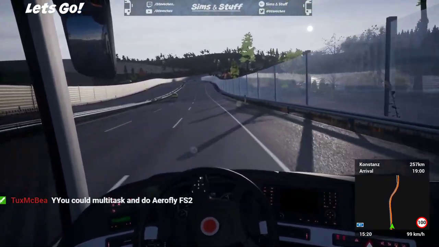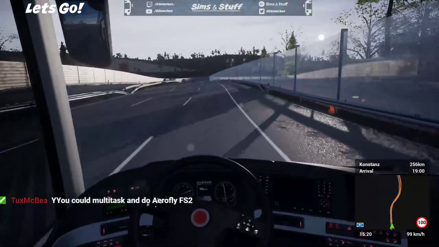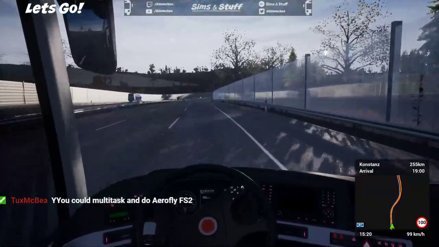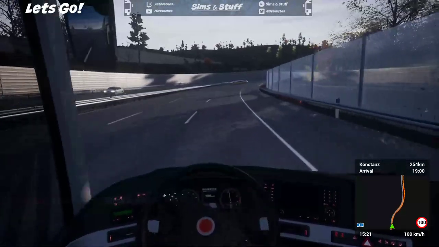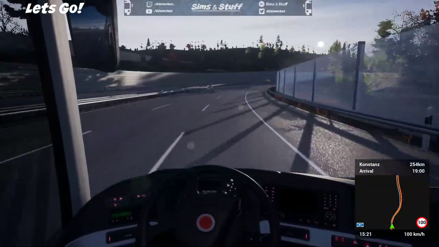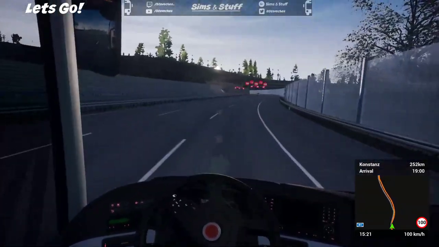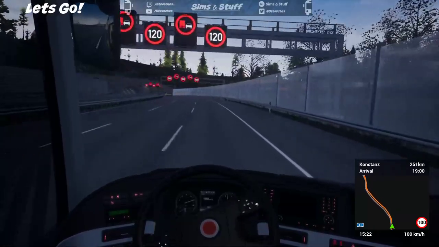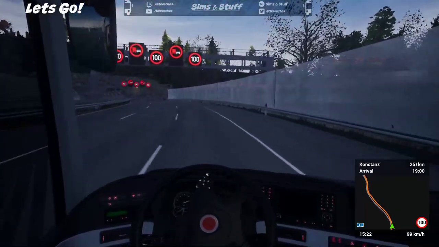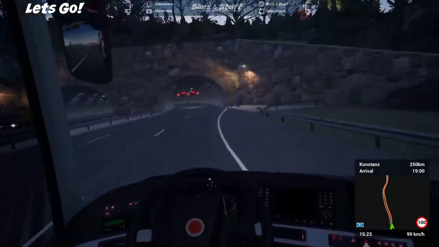You could multitask and do Aerofly FS2. I haven't set up my controls. I turned it on earlier, but haven't got the controllers plugged in. Or what if my little switch box things would work with it? That work with Flight Sim and FSW? Because I've only used them once. That was 160 quid well spent. Right.